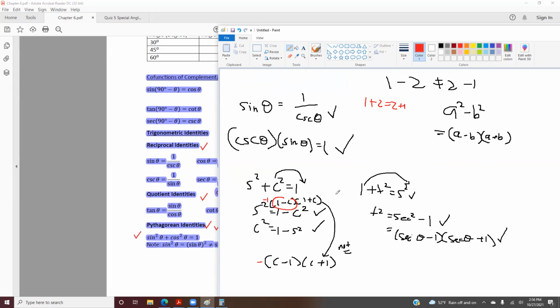So there are so many ways you can write this. Yes, sine squared can be 1 minus cosine squared, can be 1 minus cosine times 1 plus cosine. And if I want it flipped around, I just put a negative in front, then your cosine will be flipped around. All these special things, they are all the same thing. And where does it come from? It comes from the Pythagorean identity.